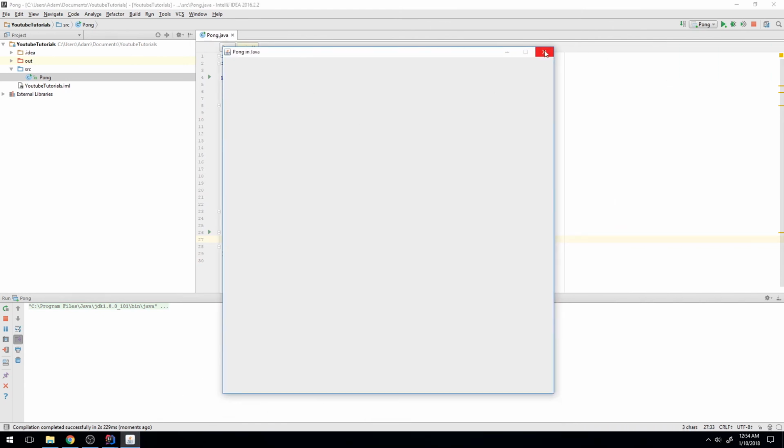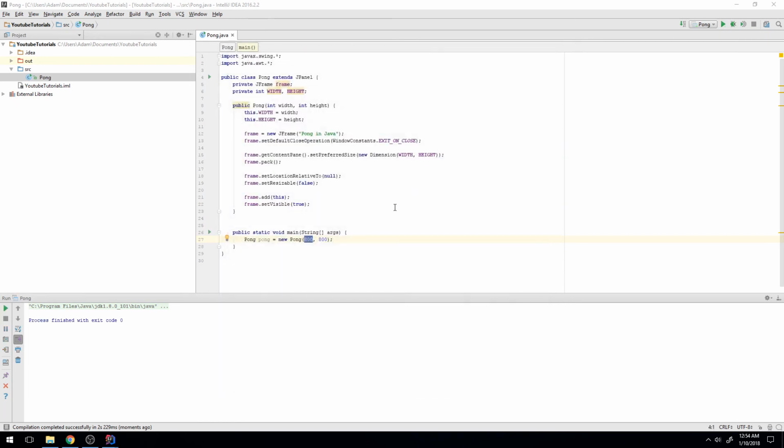And now if you click the red X, it will close elegantly. Process finished with exit code 0. That's good. And there you go. That's the basic window that we will be adding our visuals and playing our game in. I will leave it at that. Next video we will be getting into the actual game logic, getting some fancy graphics on the screen, and all of that fancy stuff.